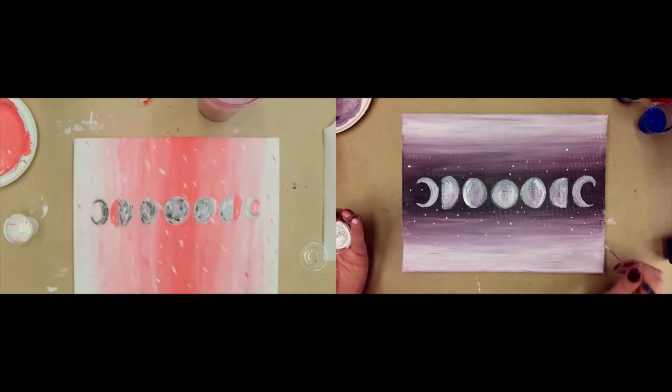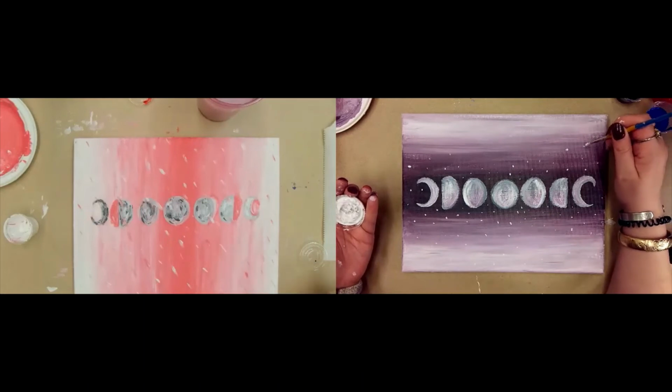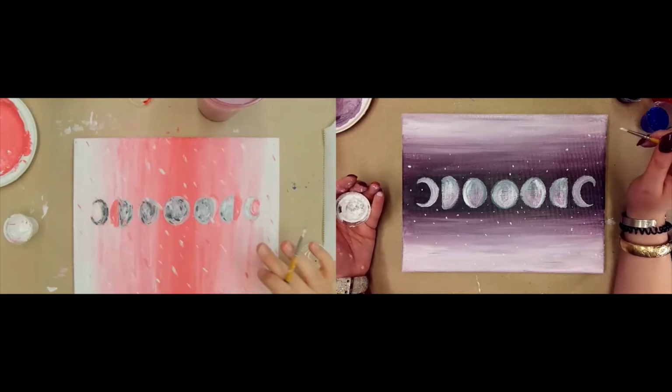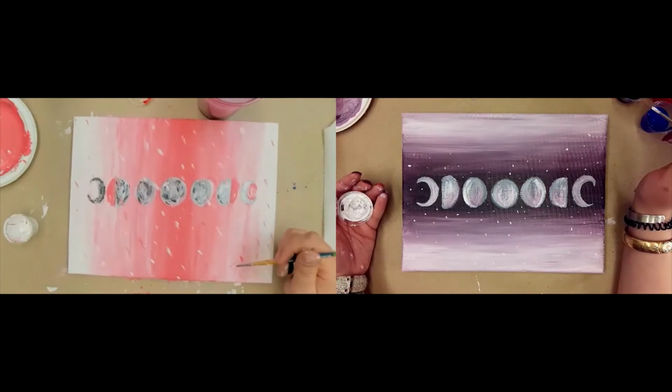Totally. That's great. See, I actually am really happy that I accidentally smeared that, because I think this looks really interesting. There's some movement happening in the painting because of that, for mine at least. Loving it.